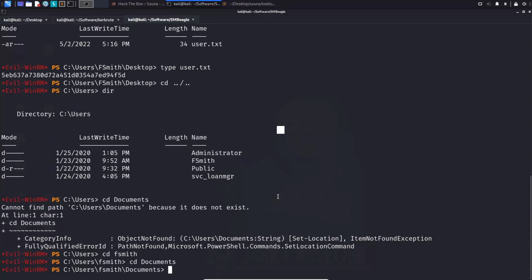Since we have an HTTP server running, we can simply use curl, and we can use curl because we are in a PowerShell-based prompt. PowerShell also has curl, which is actually not the real curl, but just a shortcut to the Invoke-WebRequest command. And my machine, what is my machine?